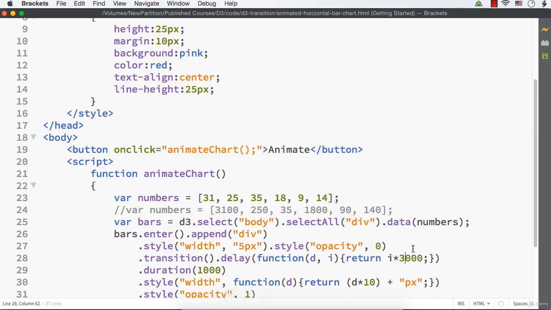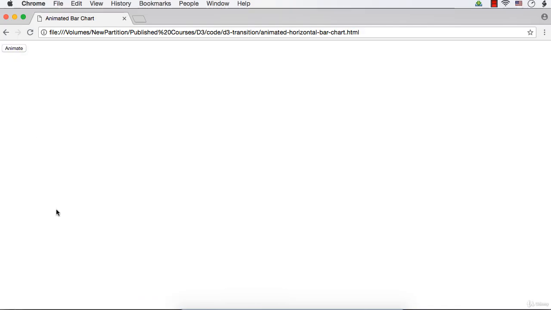Now instead of this, if I specify the delay as 2000 and the duration as 4000, what will happen? Even before the first one gets displayed completely, the second one will start, because the delay is only 2000 milliseconds and the duration takes 4 seconds. Let's see that effect as well. Let me click.